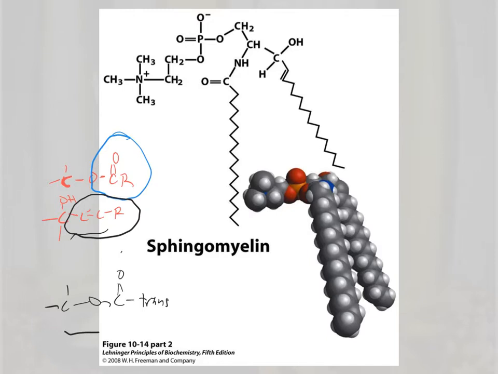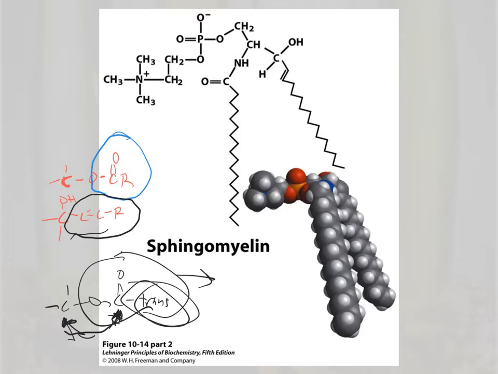And this gets attacked, or this one, either way, it doesn't really matter which one. Usually it'd be this carbon right here that gets attacked. Then, oh no, I drew it wrong. This one that gets attacked over here, then this would be the leaving group. When this leaves, you're going to have a trans fat attached to it. Here, we can't do that. This isn't a good leaving group.